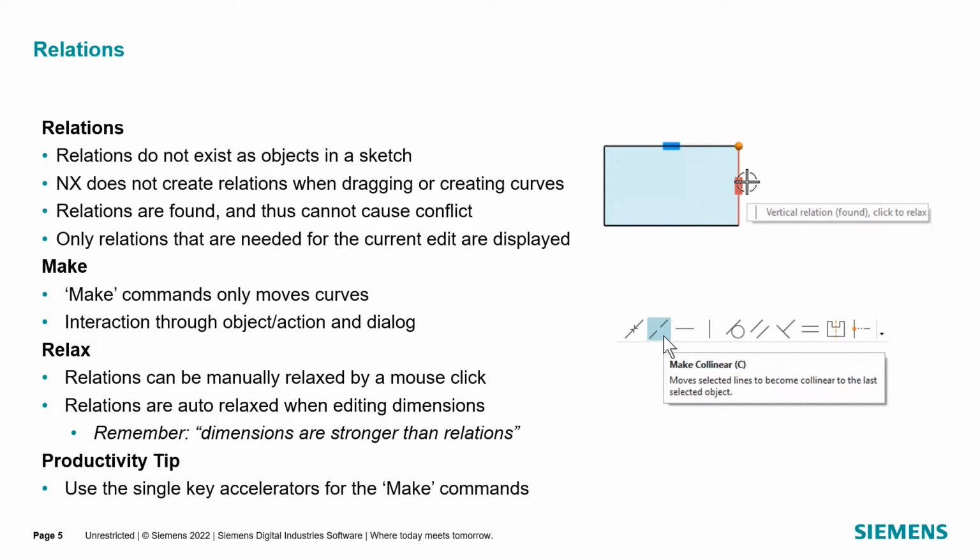The next thing I'll talk about later is the make command, which is up on the top, and I'll show it in the demos. What the make command really does is move those curves and make them perpendicular, tangent, equal length, whatever. But when it does that, it doesn't apply what you would traditionally consider a constraint. It makes those two curves, let's say, perpendicular, so later on the solver can find that perpendicularity. It doesn't create perpendicularity, it makes it so the solver can find it. And you can relax dimensions while you're doing your designs and trying to get your thing just right.